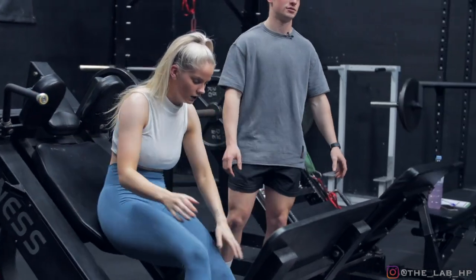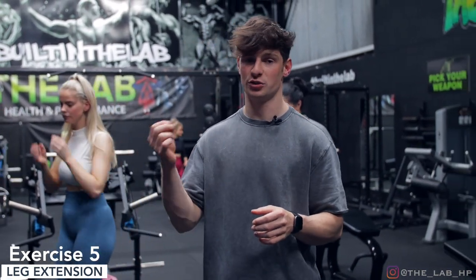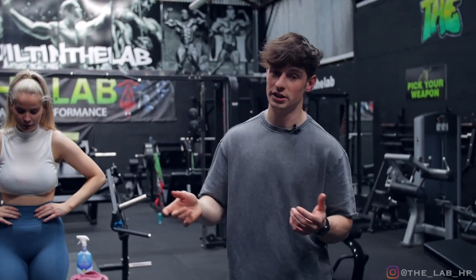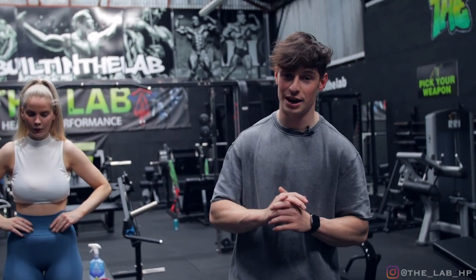So we're finishing off now with a leg extension. This is literally just to get every little last bit out of the quads. So we're gonna do what's called a muscle round on here. It's a 6x4. So Aoife will go 6, rest 10 seconds, go 6, repeat that 4 times. This is just gonna be one all out set, completely to failure, and absolutely fry off the quads, and that'll be the end of the session.